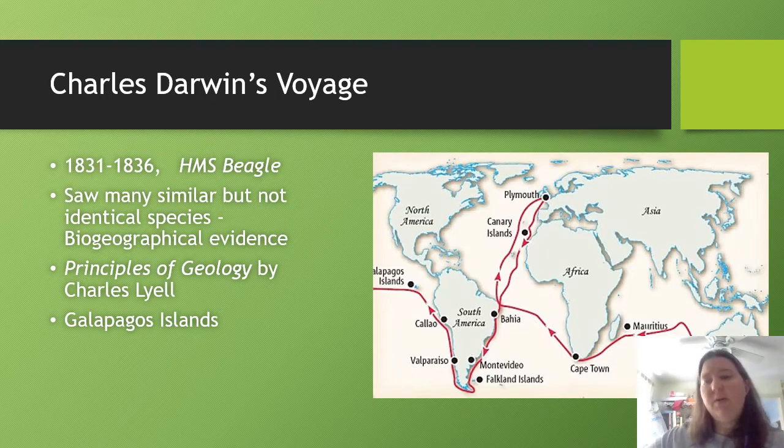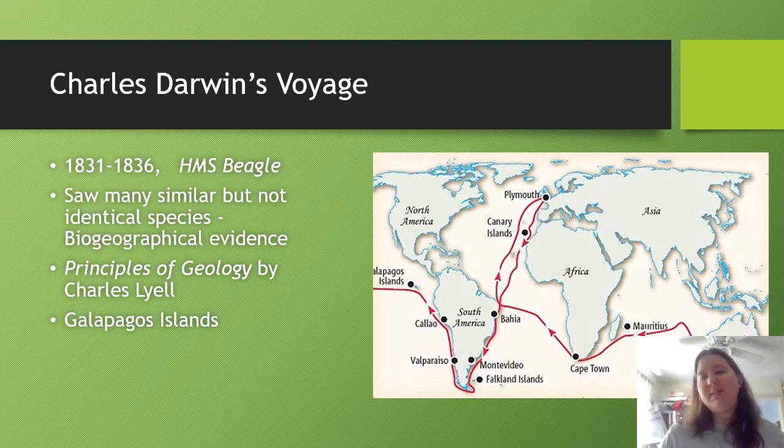So Charles Darwin was a guy who actually ended up more or less running away from home. He was supposed to go to school to be a doctor, and he was going to go to college to be a surgeon because that's what his family thought he should do, and he fainted at the sight of blood. And so his family said, well, since you can't do that, you're going to go and be a priest. And he didn't like that idea either. So since he was kind of tired of his family deciding what he wanted to do, he ended up getting himself aboard a ship in England called the HMS Beagle as their resident naturalist.